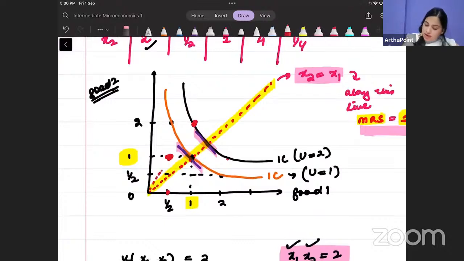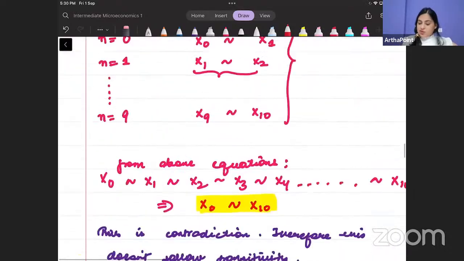So when I draw a line through this, it represents beta that MRS will be 2. I hope this is clear. This represents that your MRS is going to be 2. Okay, come to the next question.